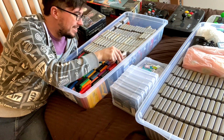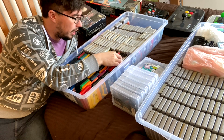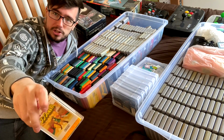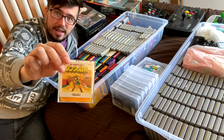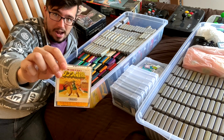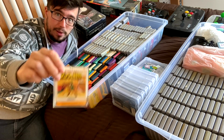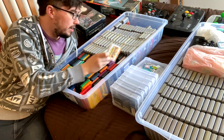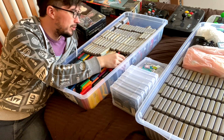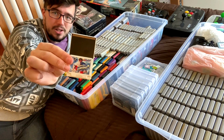Oh, and honestly, I do not recommend playing the Japanese version of Link's Adventure Zelda 2 because when you play it on the Famicom Disk System, it has to load the disc every time you go in or out of a town or in and out of a dungeon, which puts a lot of wear on the replacement belts, and the replacement belts slip very easily. At least mine do.